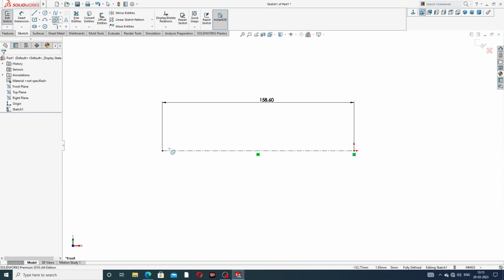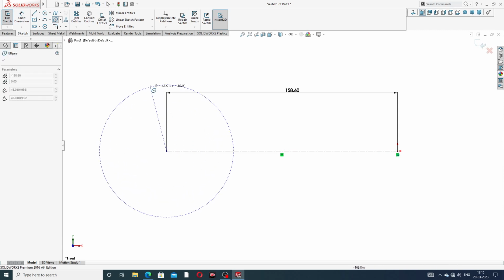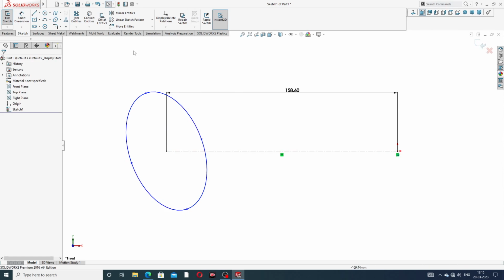Click ellipse, and draw the ellipse here. On this side, draw a circle.